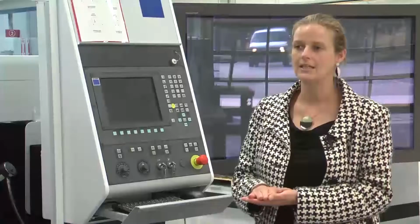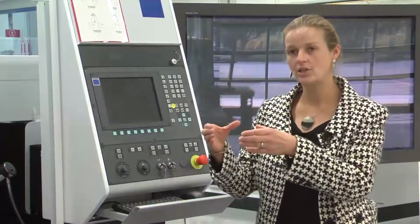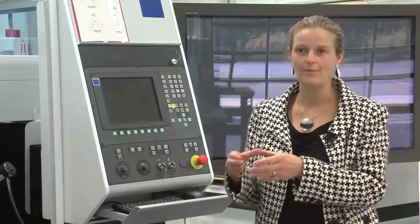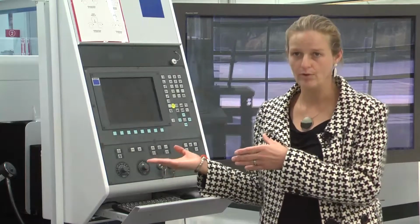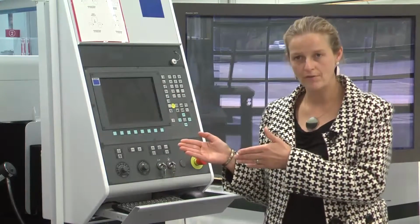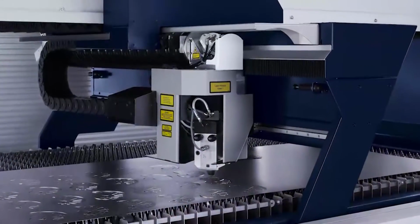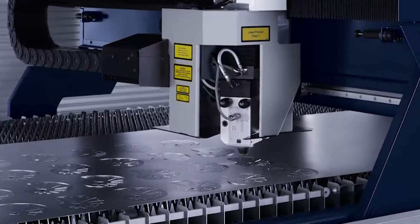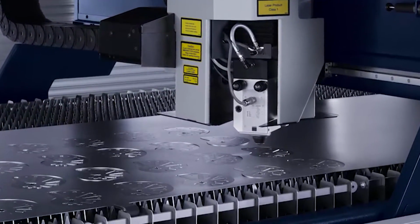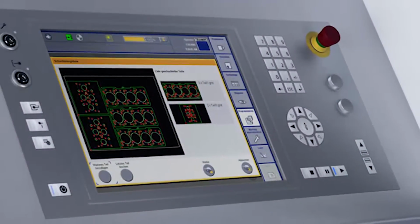One of the ways that you're trying to avoid or eliminate is setup times for a machine. So if you have a machine with a physical tool, you need to change it every time you make a different part. The laser is an incredibly flexible tool. If you need to change the contour of your part, you type in 3 numbers in there. If you need to change the thickness of your part, you type in 3 other numbers. And you can very quickly change over. So you basically have no setup times with the laser. That's one of the big areas where the laser can help to achieve lean manufacturing.